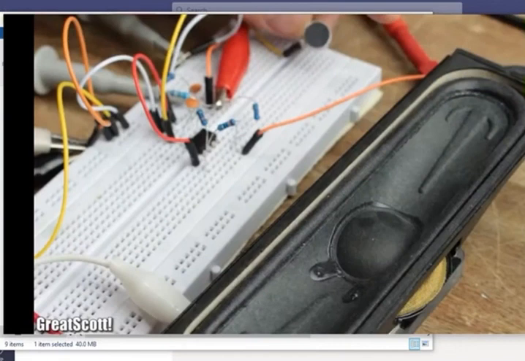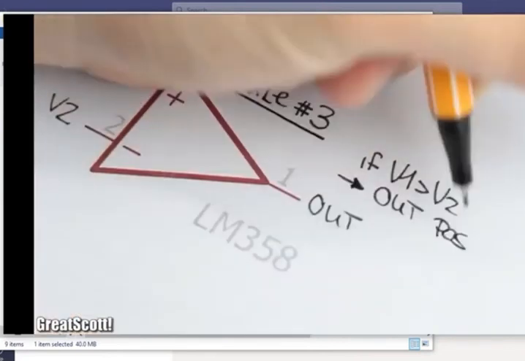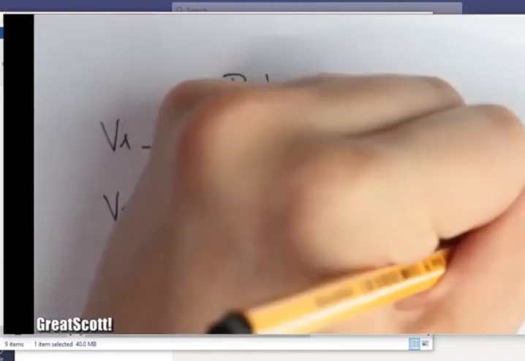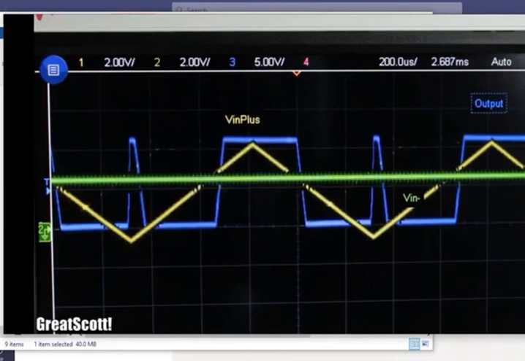The last important rule when working with op-amps is that when no feedback is attached between the outputs and inputs, the output will either jump up to the maximum output voltage when the plus input has a higher voltage than the minus inputs, or in reverse, the output will jump down to the minimum output voltage when the minus input has a higher voltage than the plus inputs. The reason is the high open loop gain of the op-amp, and such a configuration is called a comparator.